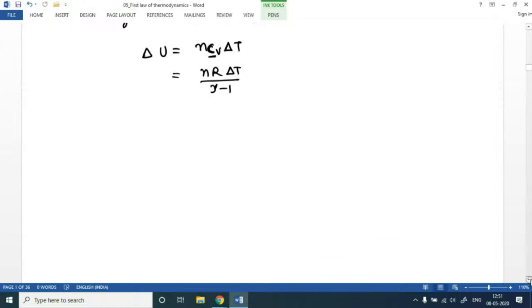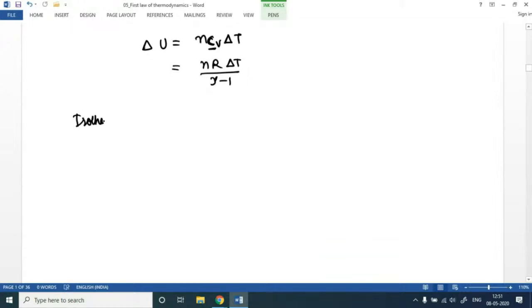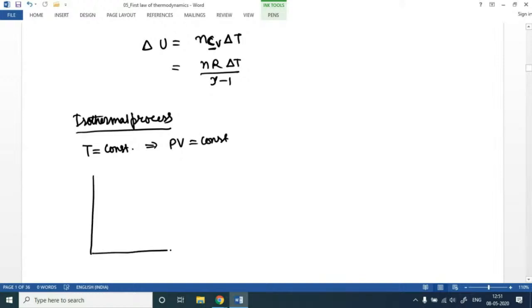So now the next thing for us to discuss is the isothermal process. An isothermal thermodynamic process is simply a process in which temperature is going to remain the same throughout the process. So that means PV would be a constant. As I said, the P versus V graph is most important for the physicist. So here the P versus V graph will be a rectangular hyperbola. So this will look like this.